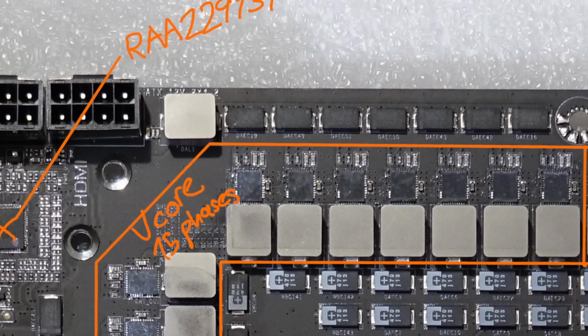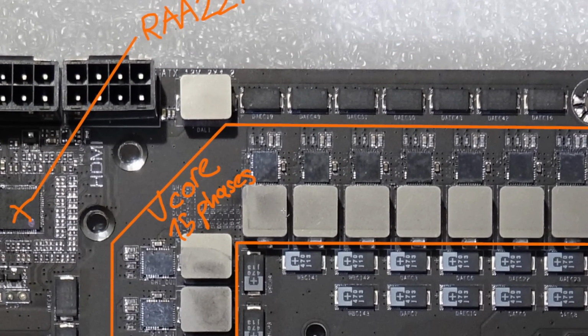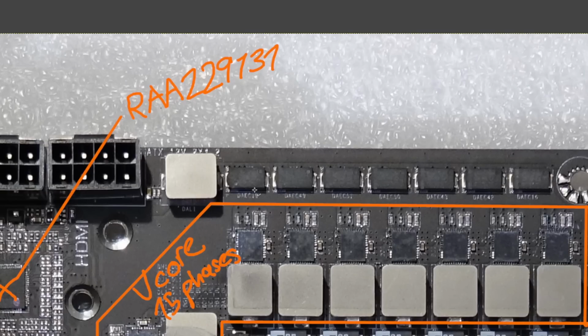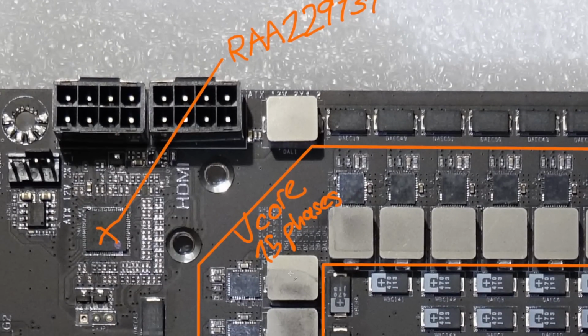Not that it really matters, this isn't going to affect the power delivery. This isn't going to stop the board from being able to power a 13900K without any issues. It's just that I'm used to high-end motherboards maxing out the VRM controller because they can, rather than because it's necessary. So seeing a high-end motherboard where the VRM controller isn't maxed out is just kind of odd.